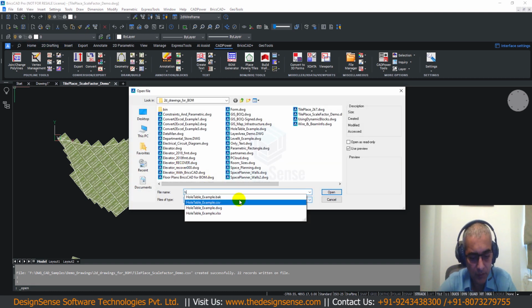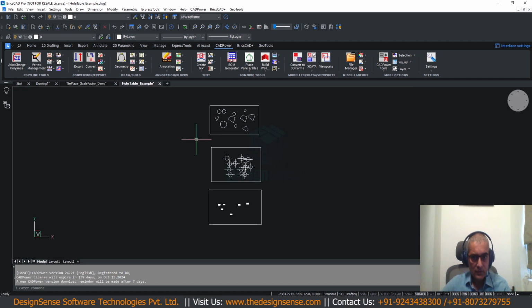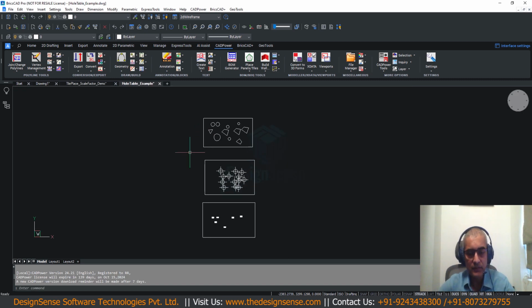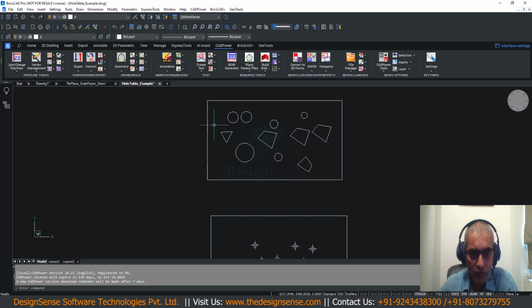Now let me open a sample. A whole table is something that most manufacturing professionals will be quite familiar with. This is a representation of a series of holes or positions where fabrication machinery needs to come and maybe punch out something or cut out something.